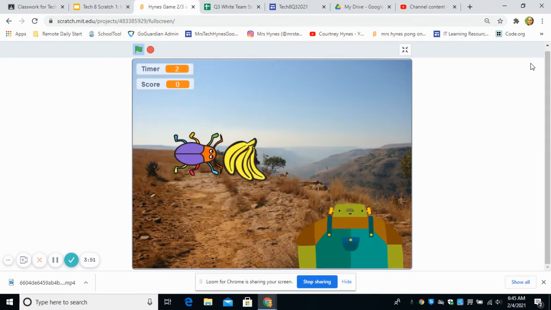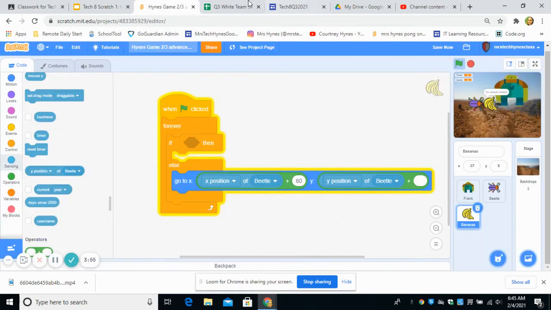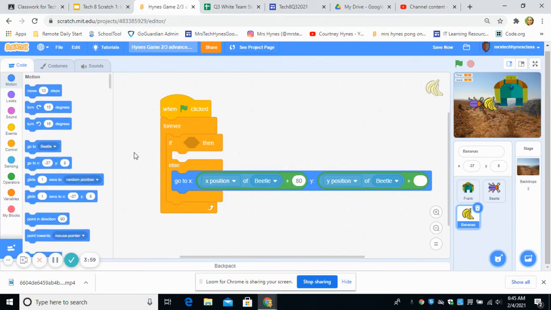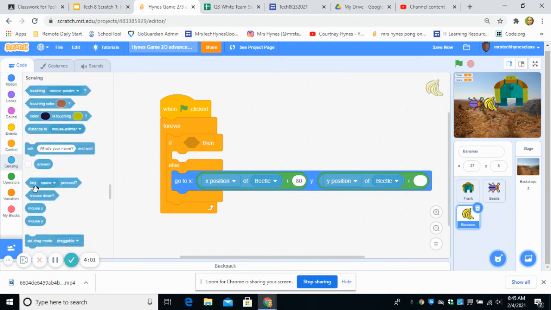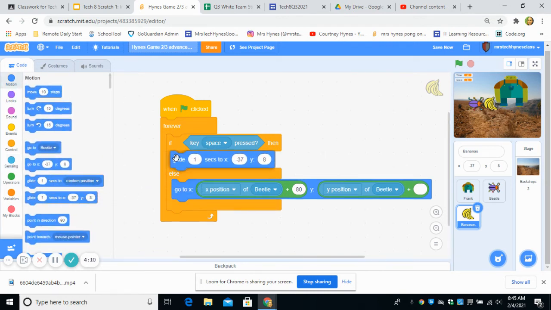I want to throw the bananas at Frank, right? When I hit this button, the space key, I want it to fly across the screen. So that's gliding. So I know that if I press the key space, right? If I press that space button on my keyboard, I want it to fly. I want it to glide. So I'm going to say I want it to glide across. I want it to go all the way over here. So I'm going to shoot to the right.